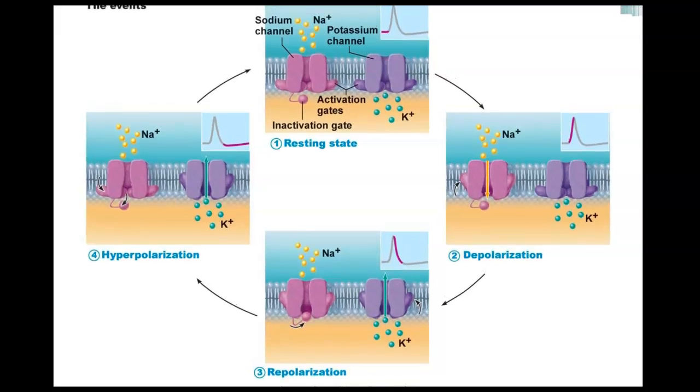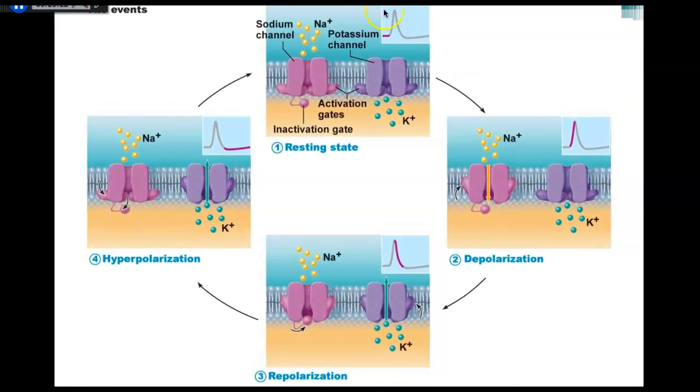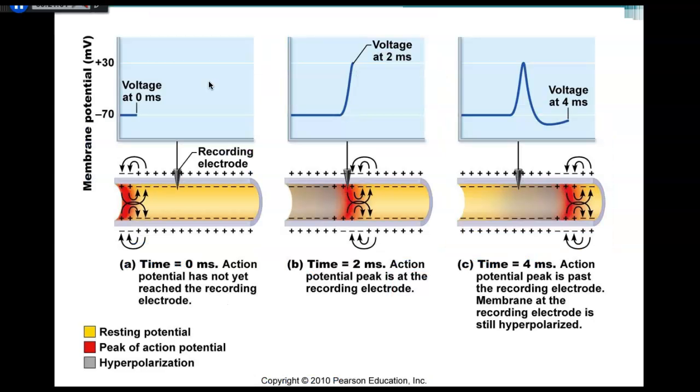All right, so here are the actual steps. Resting state: more sodium on the outside, more potassium on the inside. It's actually a net negative charge on the inside, a net positive charge on the outside. A stimulus occurs. So this is what it's showing you right here on the little graph. A stimulus occurs and sodium channels open, sodium rushes in, that's depolarization, then sodium channels close. Potassium rushes out, that's repolarization, then potassium channels close. Hyperpolarization is still potassium leaving, and then potassium channels close, and the sodium potassium pump is going to reestablish membrane potential. It is really confusing.